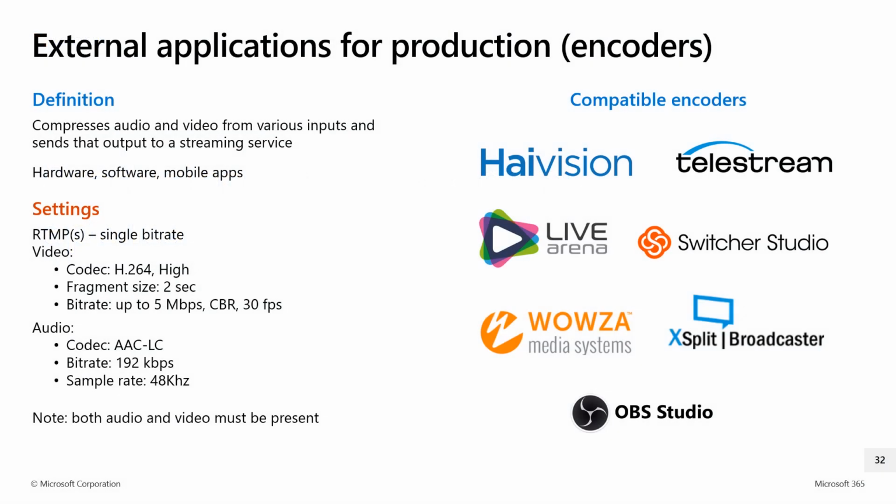Now, when we talk about external encoders or external applications, there are a set of encoders that we have already tested and validated with the service. And you can see them on the right-hand side of the slide here. Does that mean these are the only ones you can use? Nah. There's definitely other encoders that you can use. You just want to do your own dry runs with them and make sure they operate properly.